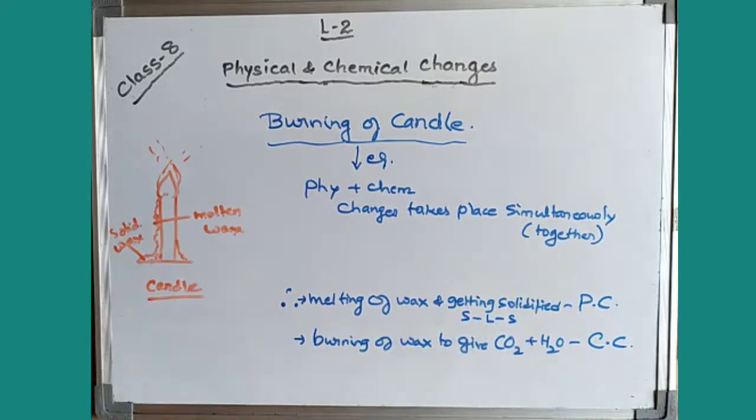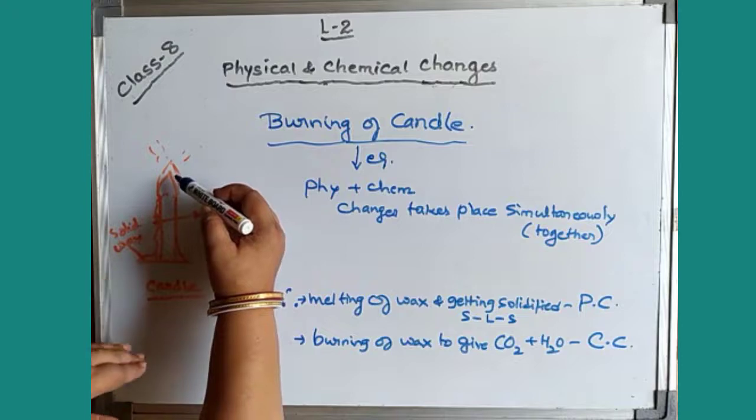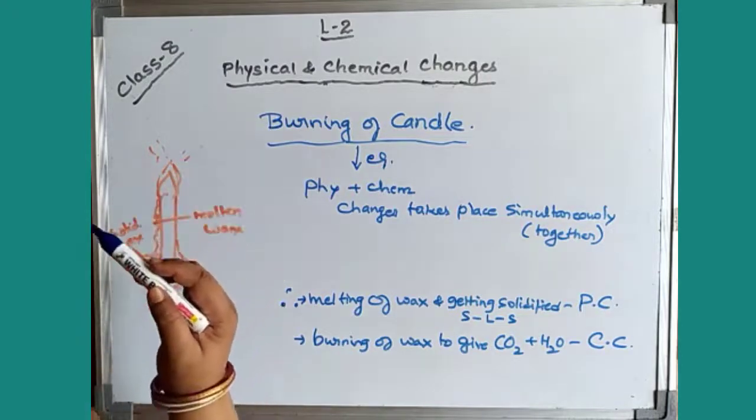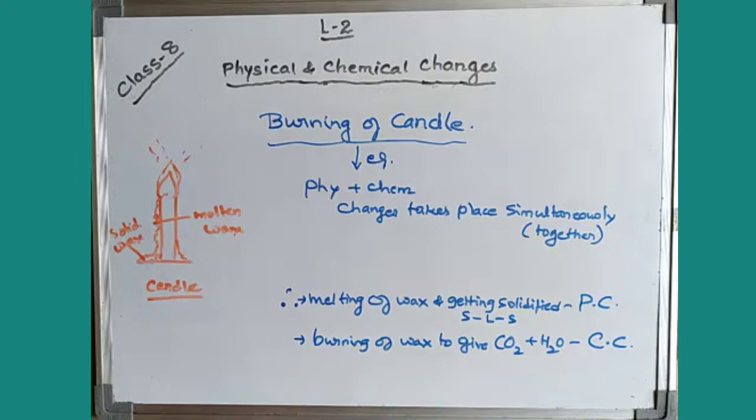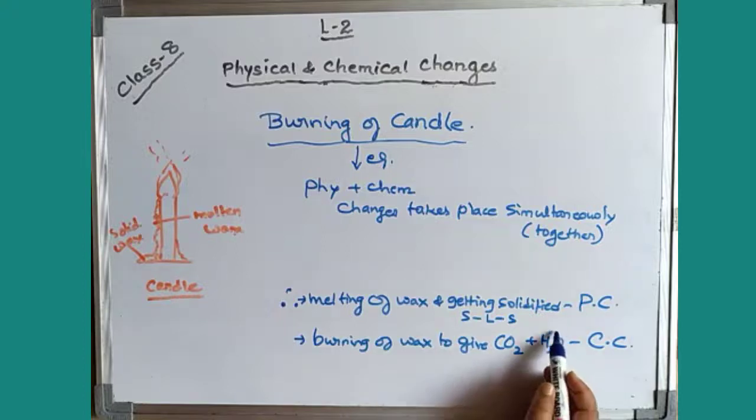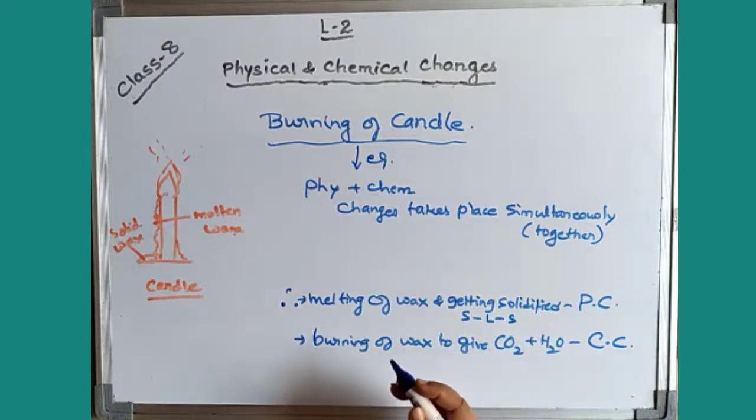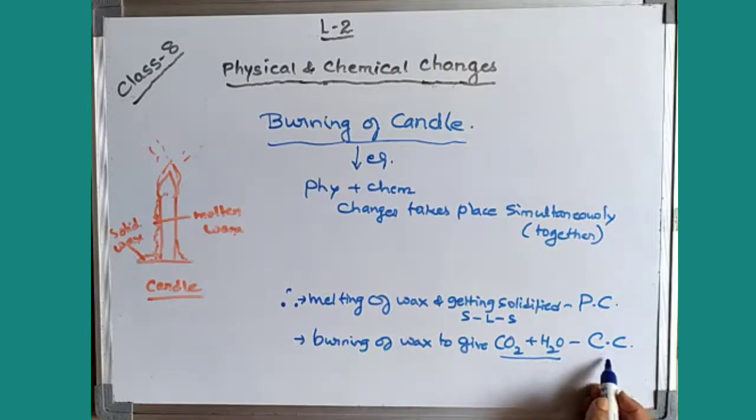Then coming to the chemical part, what is the chemical change going on? It burns with a high flame. We know that any burning of a fuel gives two common byproducts when it burns in open oxygen, that is carbon dioxide and water vapor. These are the two new products which come out after the burning of the flame, and they always go and mix into the air, and a lot of energy also comes out with that. And this is an example of chemical change. So we find that the burning of a candle is a very good example of physical and chemical change taking place together.